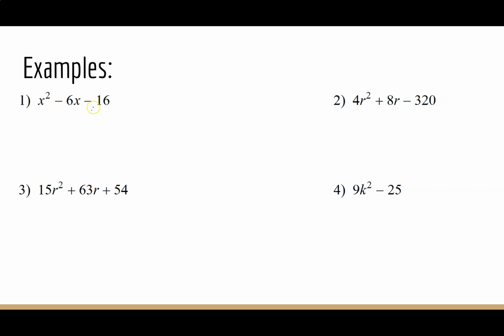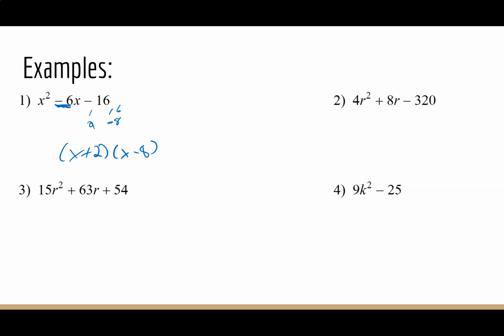So 16 has the factors 1 and 16, 2 and 8. So I found my pair already, because 2 and 8 will subtract to make 6. Now the question is, do we want 2 minus 8 or 2 plus 8? Or sorry, 8 minus 2 or 2 minus 8. So that 6 is negative, so the bigger number is negative. And we jump straight to our answer. Okay, no more work required.